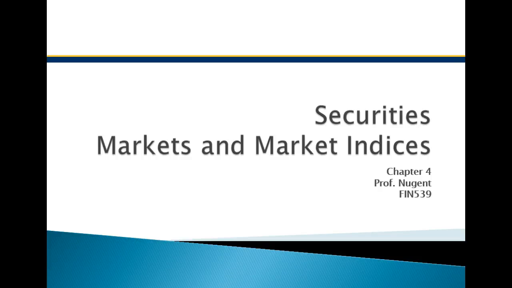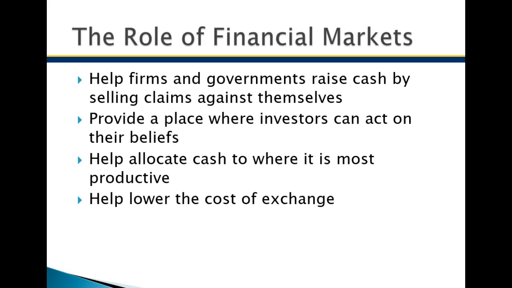Okay, Chapter 4, Securities Markets and Market Indices. Here we're continuing. In the first couple of lectures and chapters of this book, we're just laying a framework or a baseline of some common knowledge in the markets. It's fairly easy, fairly routine stuff. As the chapters progress, it's going to become more difficult, with more calculations, more computational work, more complex ideas, and a little more application of those ideas to the marketplace.